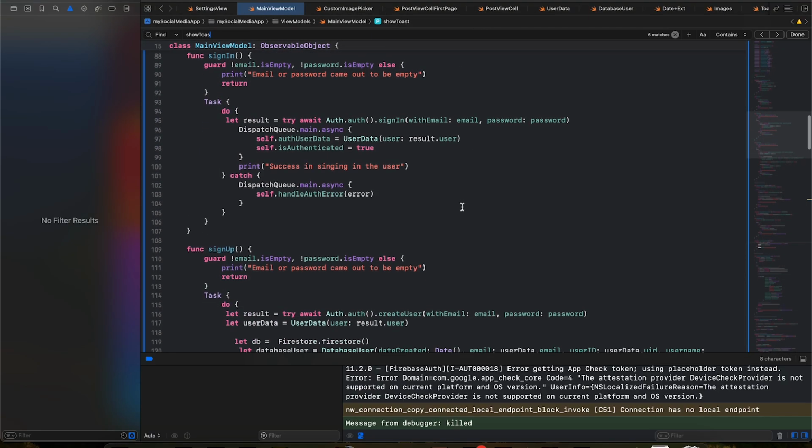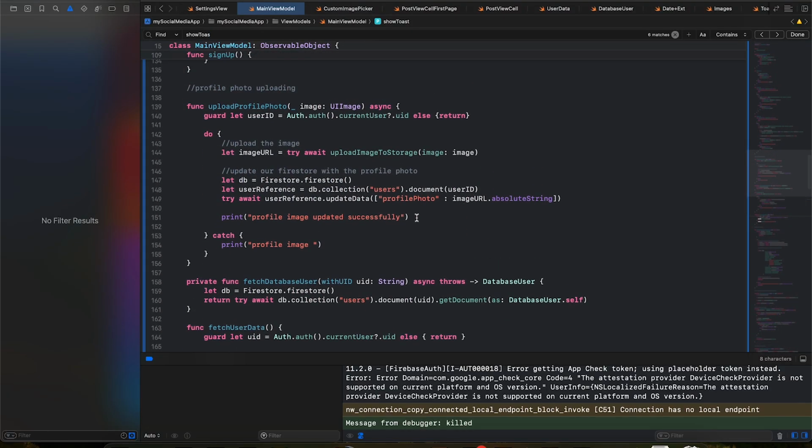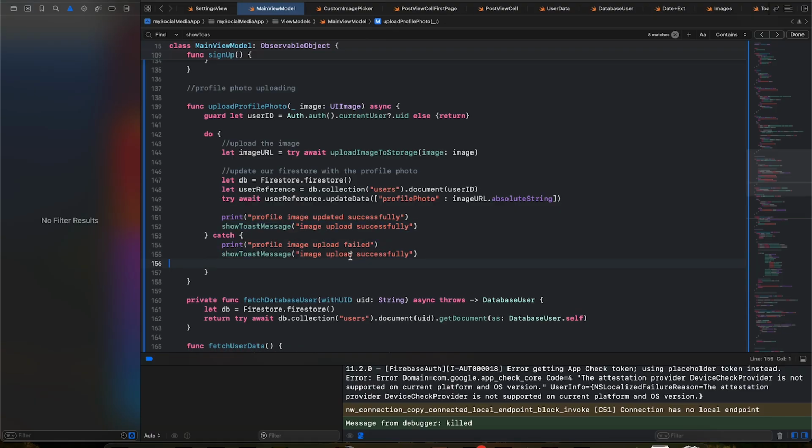Show toast can be used here, in upload profile image, and we can say show toast message, and the message would be image upload successful, and in the error case also, profile image upload failed.